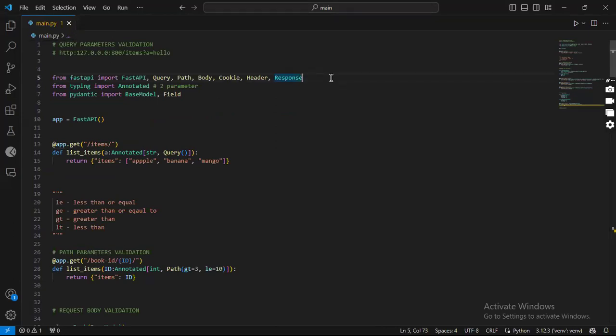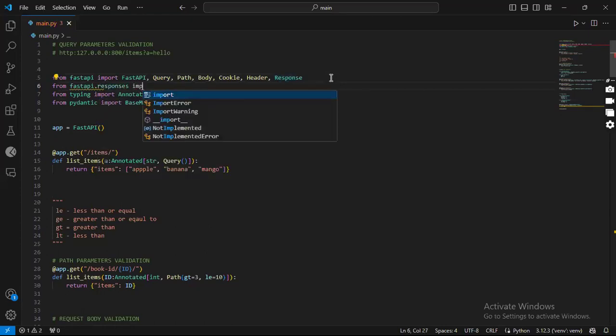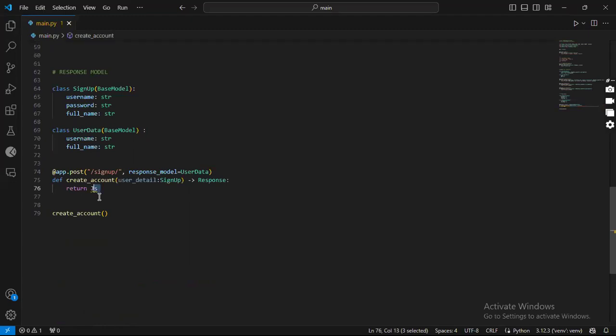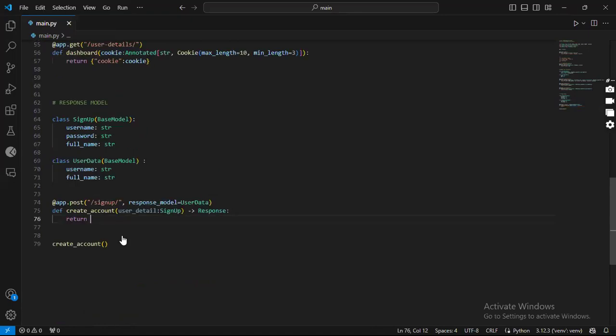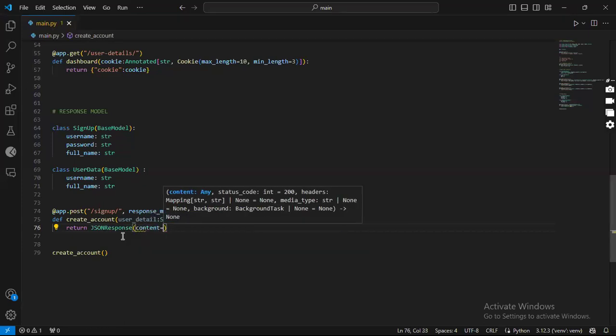So I will do that by saying from fastapi.responses import JSONResponse. So we have JSONResponse there, and then I could just come here and send out a JSON response. A JSON response is quite similar to what we've been doing here. I'll put the JSONResponse, and content should be equal to a dictionary, because content always takes a dictionary.